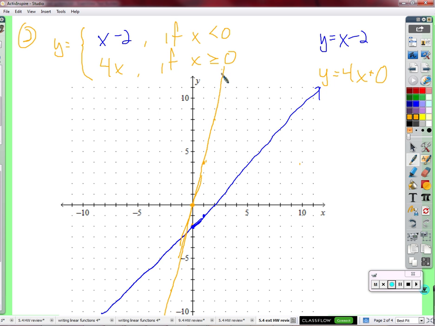Okay. So far all I've done is graph two lines on the same plane. But I've graphed too much, because what this guy in blue says is to only graph it if x is less than 0. So let's look at this part of the line. What can you tell me about x at this part of the line, kids? This part of the line, x is greater than 0. Yeah, like if I just look at this point, 7, comma 6. X is greater than 0, so I shouldn't have drawn that, right?